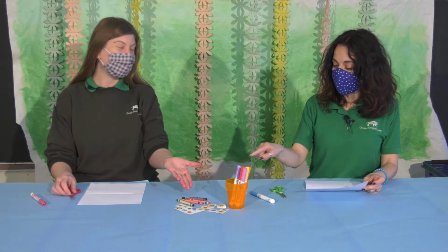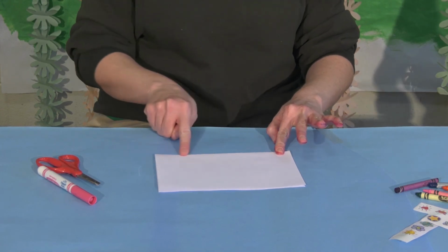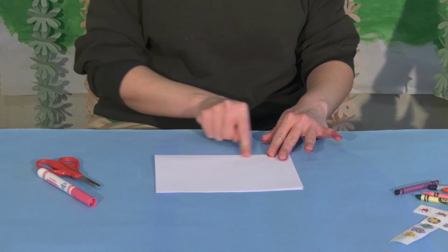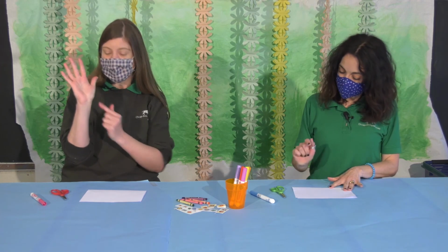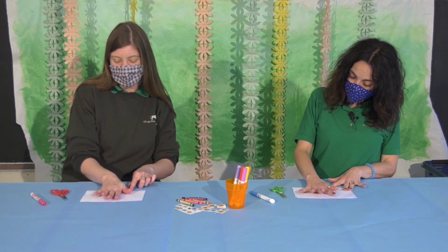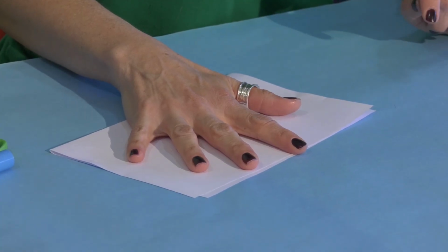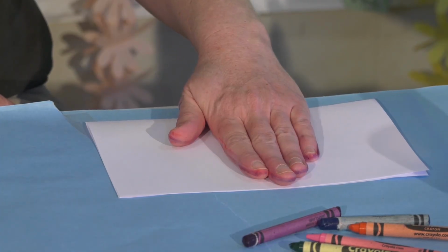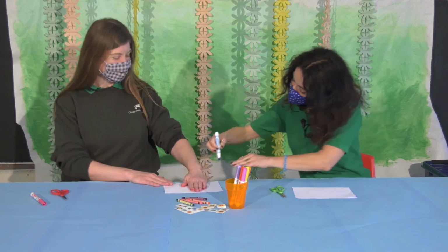All we need are paper, scissors, and things for decorating. First, fold your paper in half, like this. Turn your paper so that the fold is on the bottom. Now, we will create a wing shape on our paper. One way to create a wing shape is to trace your hand. Lay your hand on the paper so that the bottom of your hand is touching the fold in the paper. Now, trace your hand. You can decide if you want to trace it with your fingers spread apart, like this, or closed, like this. You can ask a partner to help you to make tracing fun.